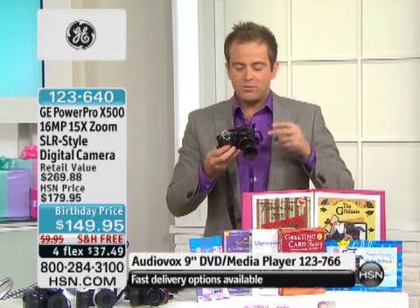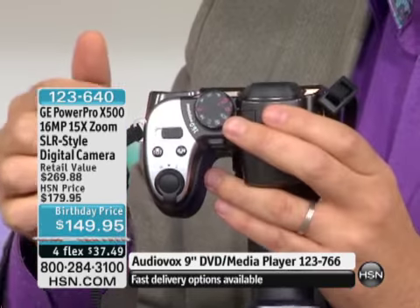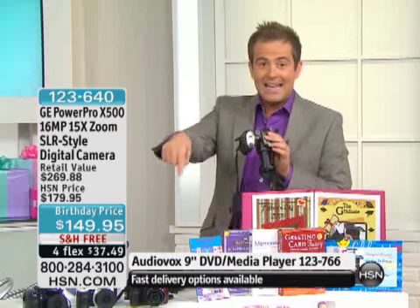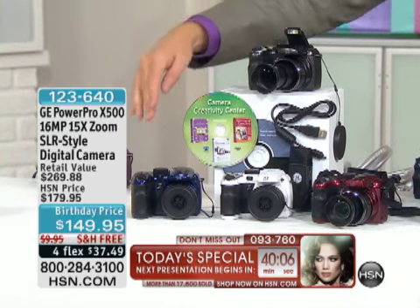I'll quickly go through the colours because I only have like 13 minutes on it. This is what we're calling the grey — it's actually black with like a silvery grey accent, but it's more black than grey. Then down here we have your fabulous red. This is the white — love the white. And there is the beautiful blue.